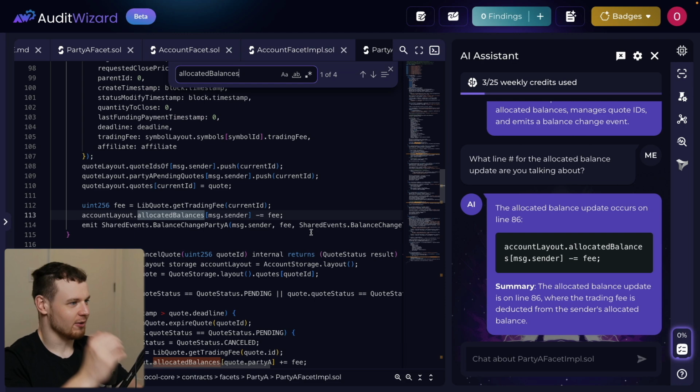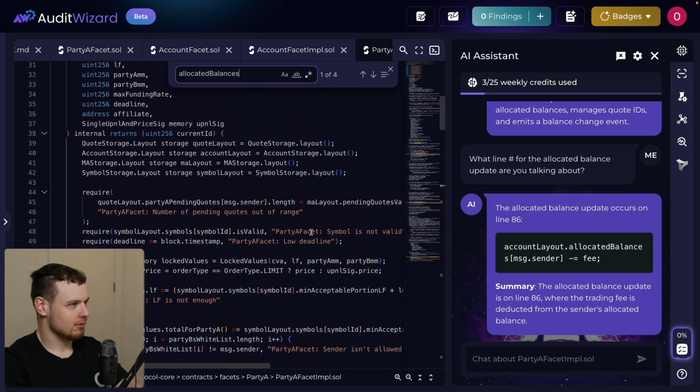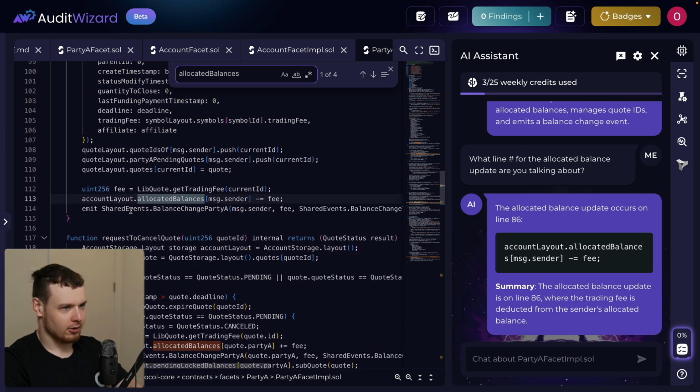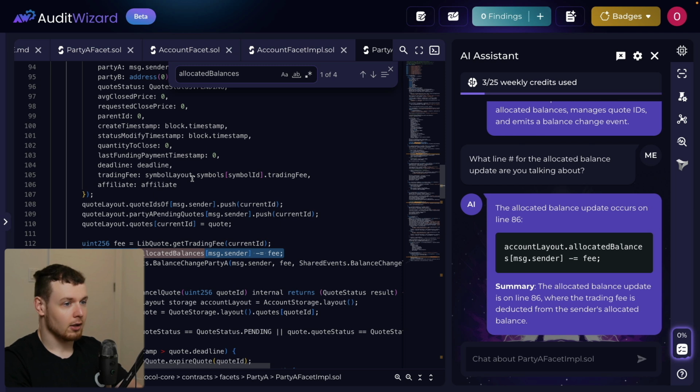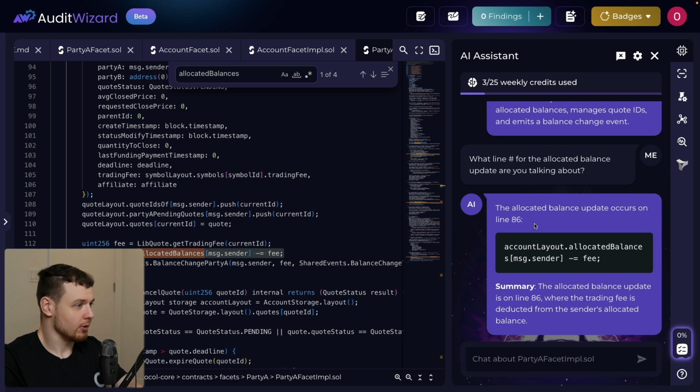Unfortunately, you can't do an audit without looking at the code. At least for the line numbers, it looks like account layout dot allocated balance. Wow, okay, cool. It looks like a fee where the trading fee is deducted from the sender's allocated balance. If you need to put the line numbers in the report, maybe double check those, but that's pretty cool.